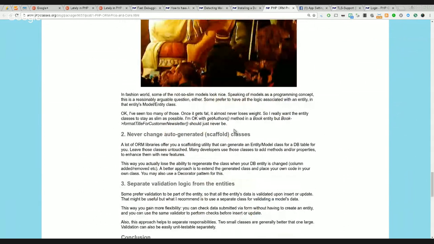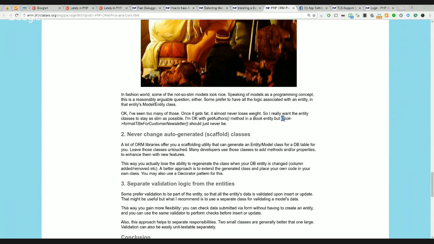Those model classes that some ORMs generate or make you write are not interesting because they probably have a lot more code than is necessary. For instance, he gives an example here.